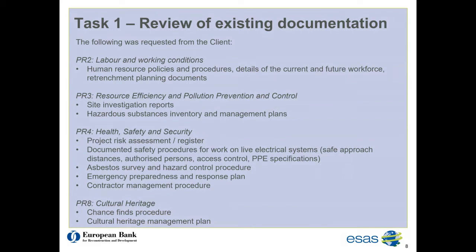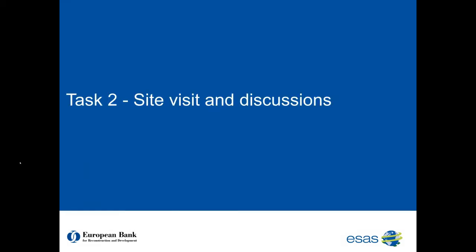Thanks, Alan. And so finally, under PR8, Cultural Heritage, information requested from the client included a copy of the client's chance find procedure and also their cultural heritage management plan to explore whether there was any existing protection for the murals. And so now let us move on to task 2, site visit and discussions.